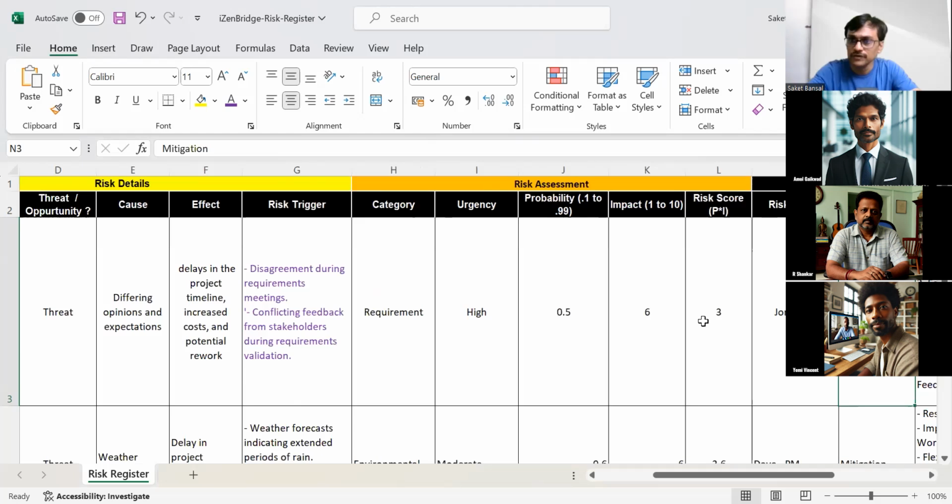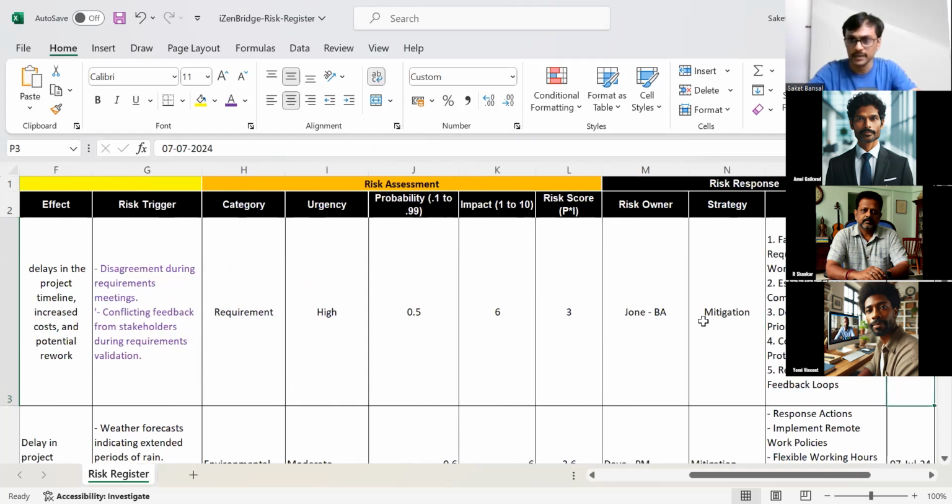Now, after that, we focus on risk responses. To start with risk responses, who will take care of it? Risk owner. Now, a safe word, unowned itself is a response. But in our case, owner has to be there. It has to be something. So by default, project manager is the owner of all the risks. But here you can say, oh, this is a business analyst thing. I want to make a business analyst owner of it. I say, guys, you need to take care of this thing. So I'm saying a particular person who is a business analyst, he's a risk owner.